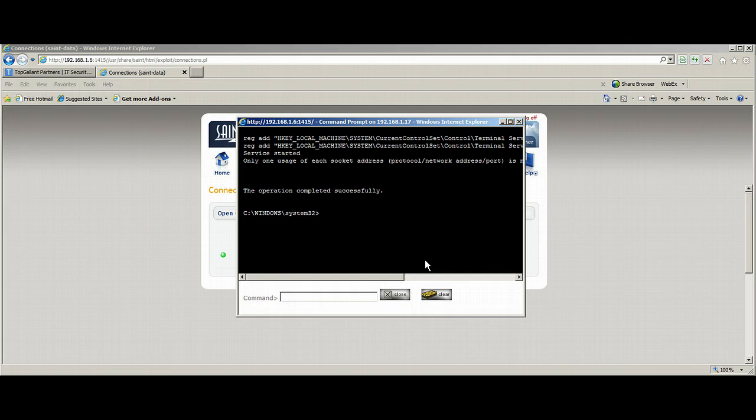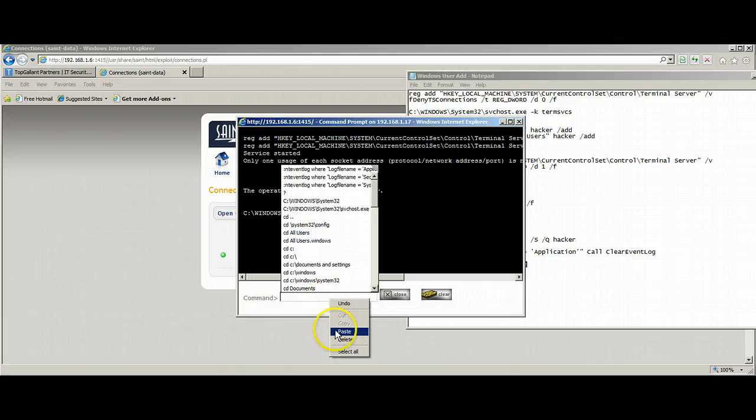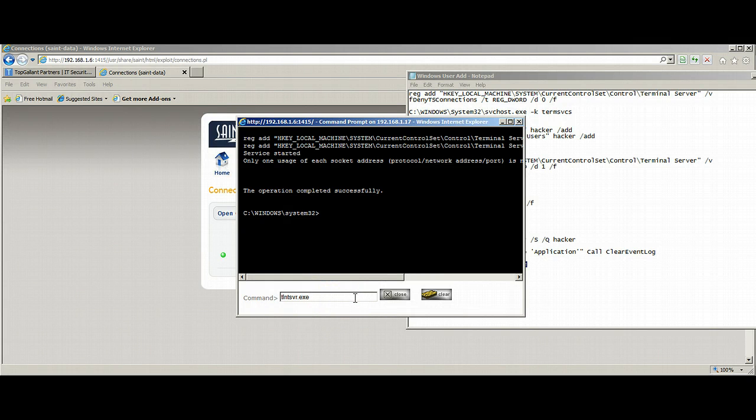Okay, so now what we need to do is turn telnet on, and then erase the event log. So I'm going to go to my cheat sheet, and the command is telnet server.exe. Okay, let's just copy that, and we're going to paste it in here, and then click enter.